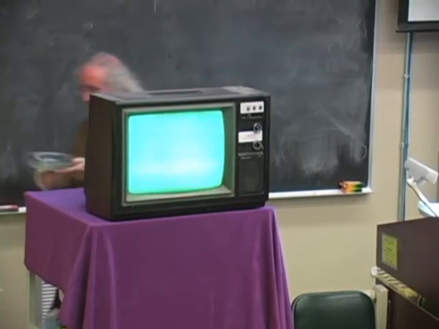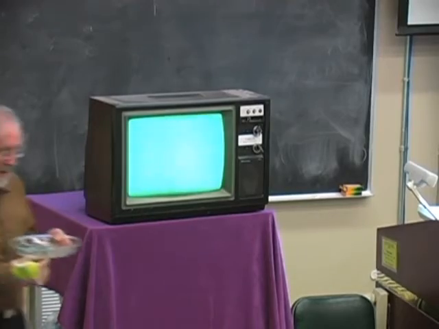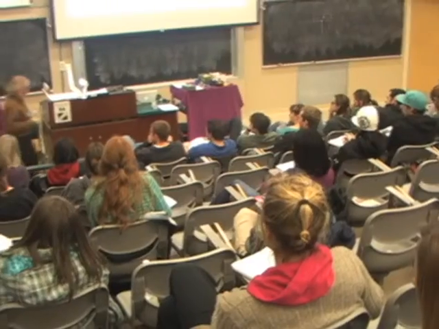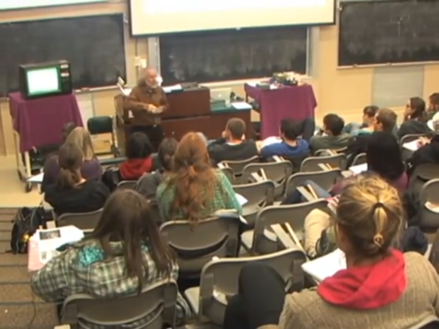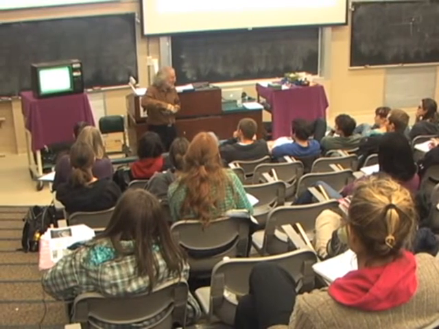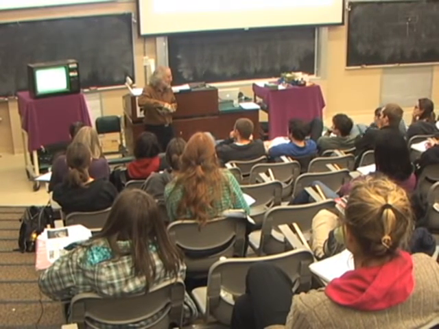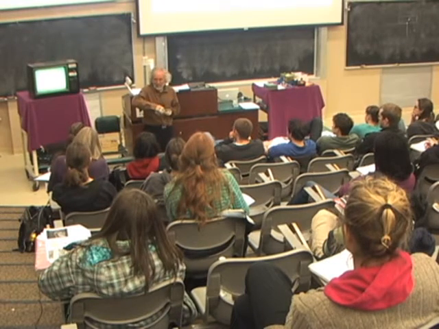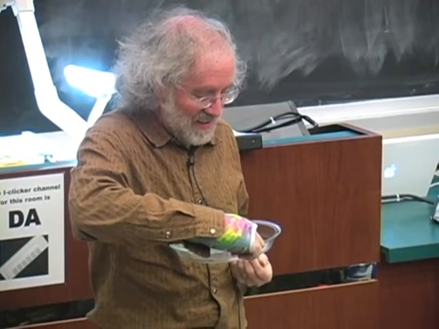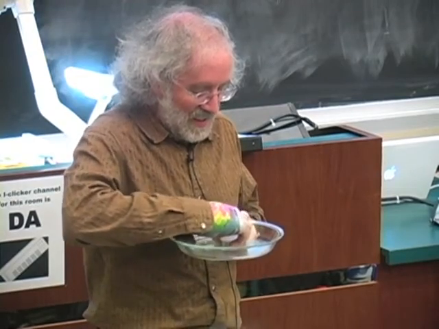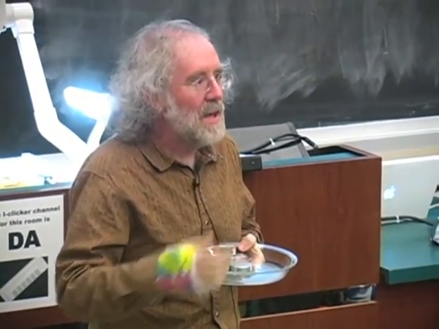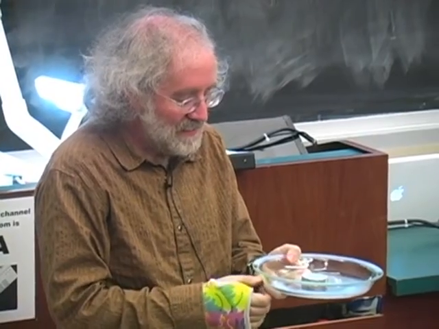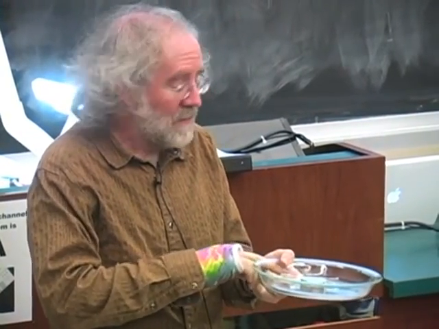This is a real strong magnet, and I have it in this pie pan. And I have these Canadian coins on the bottom of it. Canadian coins are made out of nickel. Canadian nickels, made out of nickel. U.S. nickels, not made out of nickel. We should rename them, honestly. That's one of my quests in life, to get the nickel renamed, because it's not made out of nickel. I mean, what's that about? But Canadian nickels are made out of nickel. And so they're magnetic. They're ferromagnetic.